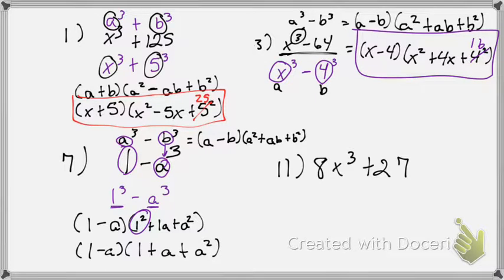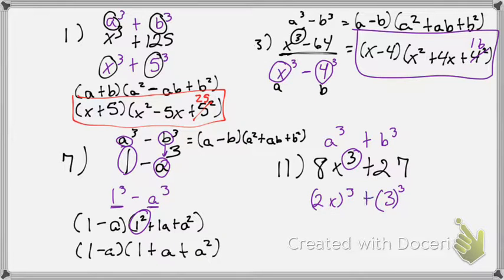Okay, when we get to question 11, this time we actually have a number in front of the x cubed. But again, we see a plus, we see a cubed sign, so that's telling us we're probably looking at this a cubed plus b cubed business. So when I'm looking at it, we can see b cubed lines up with the 27, and 27 would be 3 to the third power. When I look at a cubed, we're looking at 2 to the third power and x to the third power. So that's going to tell us our a is going to be 2x and our b is going to be 3.